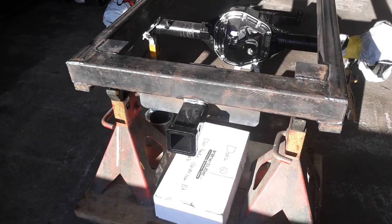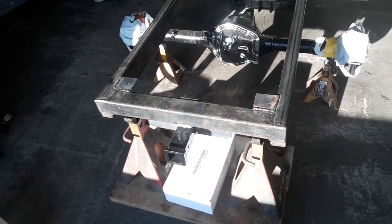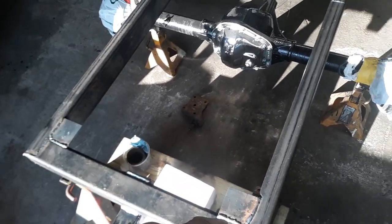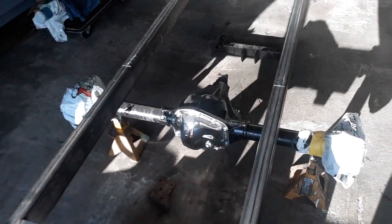Figured might as well weld that in while I was at it. So I put a receiver on her, and then a couple strengthening gussets, and maybe utilize them for pickup box mounts. Still would have to be more mounts welded to this.